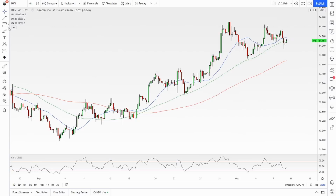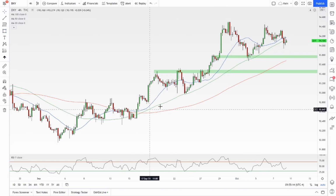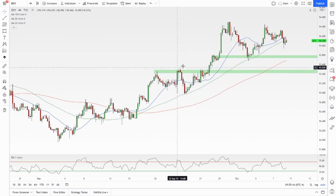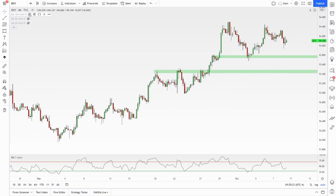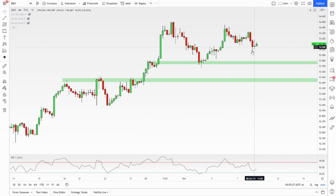Now, there's a couple reasons behind that, but on top of this really incredible strong trend, which by the way, price action wise is just really, really impressive, right? You've got the moving averages lined up. You've got pullbacks being bought up, higher lows, higher highs, and overall still this move to the upside that I think is still underway. Is that guaranteed to continue higher?